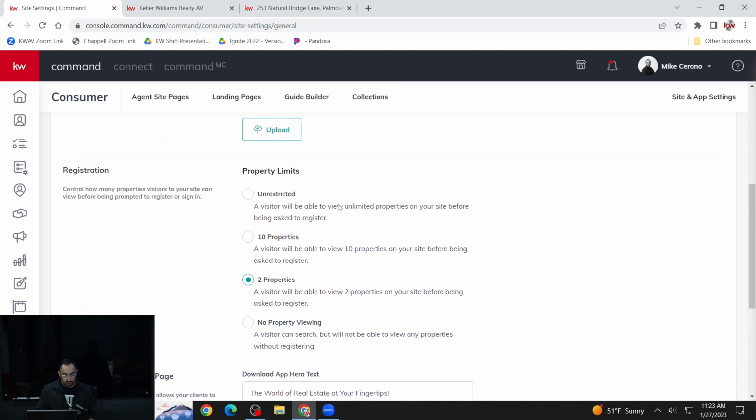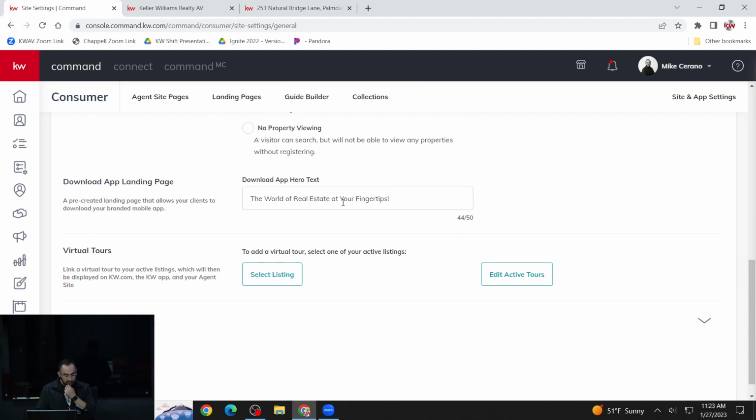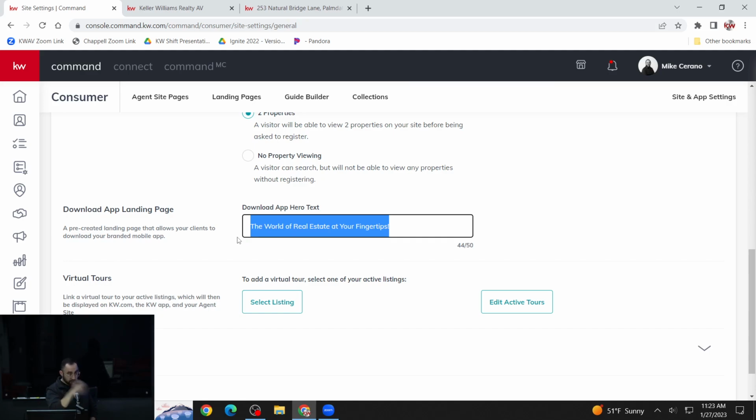And so that's the registration section there. If I scroll down, I get to a couple of other settings. Download app landing page. What that means is, if you send somebody your mobile app, the message that it shows to download the app is what this specifies.